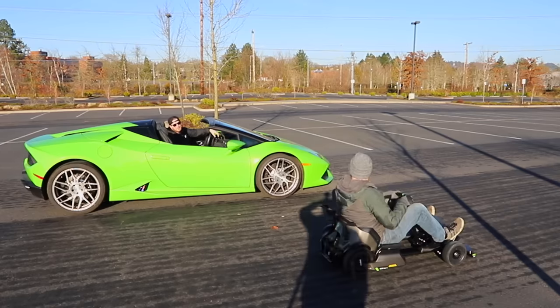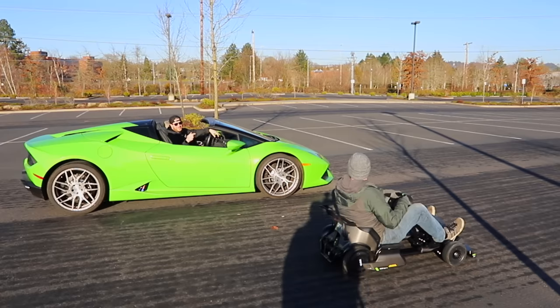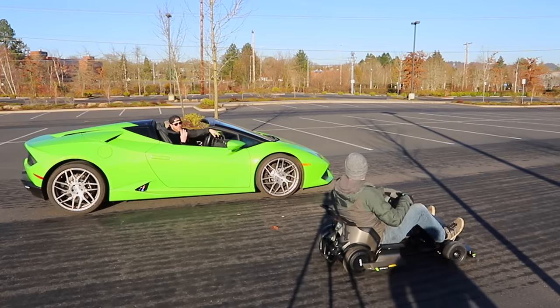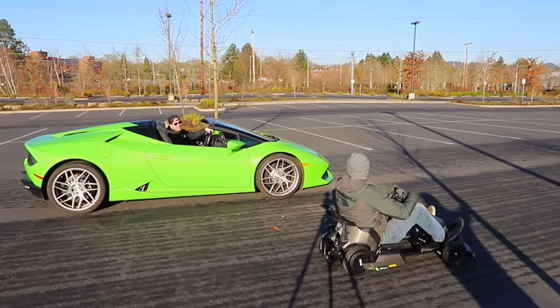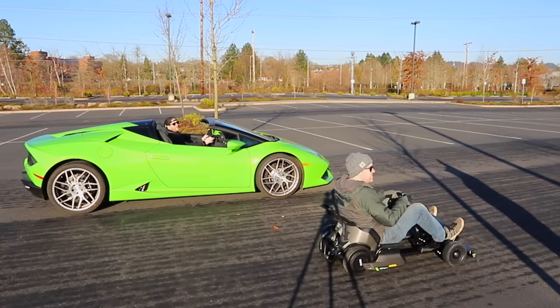So you wanna go from a dig or do you wanna do a roll? Go 40 roll? I can't go 40. Oh, you can't go 40? I can't go 40. 30 roll? 27? Maybe we should just go from a dig. Let's go from a dig. 3, 2, 1, go!